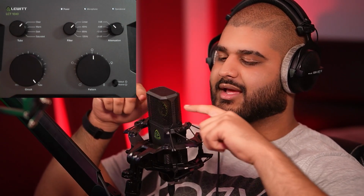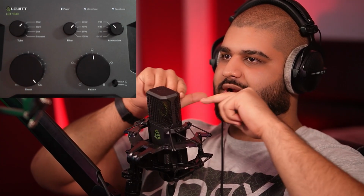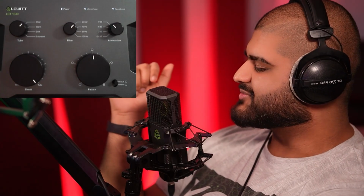And now let's just wait for this to happen so we can switch into cardioid mode. And here we have the cardioid polar pattern. It'll be picking up in this sort of shape, whereas the supercardioid is picking up in that sort of shape. If I speak here and if I speak here, the audio sounds pretty much the same.